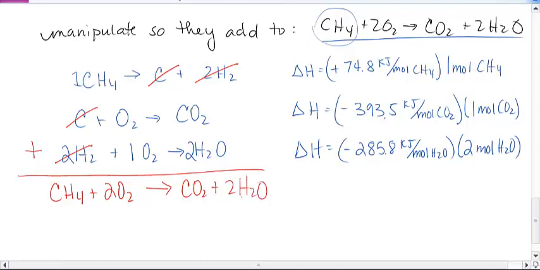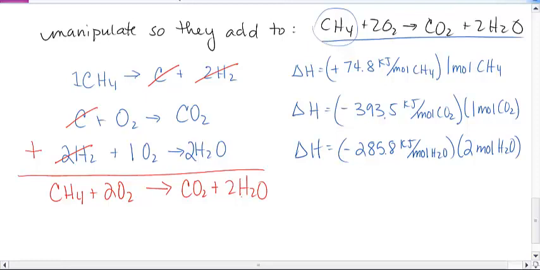Is everyone with me on how I did that? Armin, question? You can't say in the same equation there is a C in the reactant side and the product side? If there was, you could, but you won't see that, because we won't ever have something on both sides of the same equation. If there was, for some odd reason, yeah, you absolutely could cancel it.